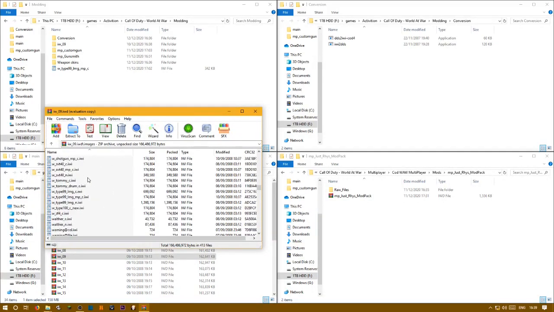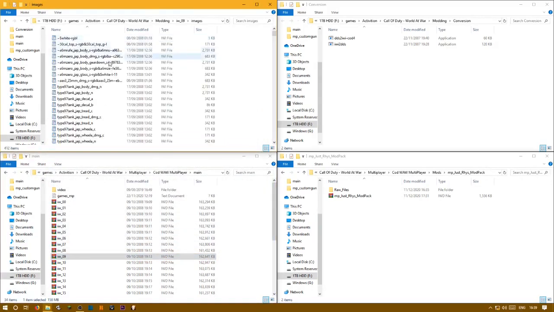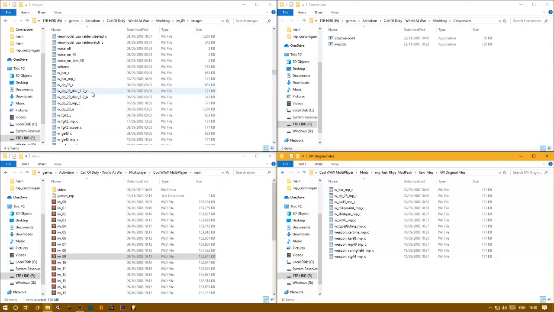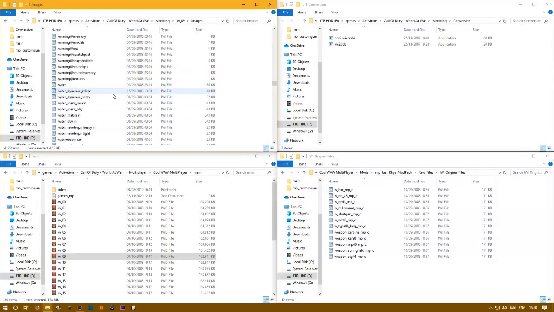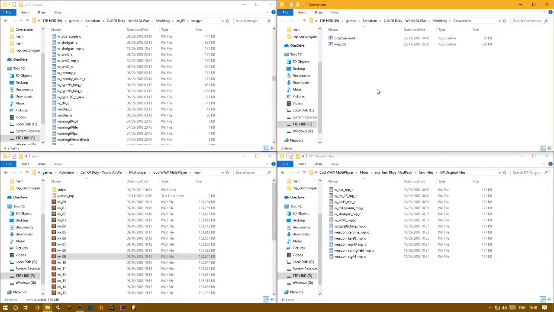So now I've already extracted this, so I'll go up to mine in here. You don't need to extract it, you can just copy a file if you want. The gun we're going to be editing today, we'll pick one of these from these lists. You want to pick one that either says weapon or W underscore in front of it. So I'm going to pick the Walther, which is a pistol in the game. I'm going to copy this to my conversions. I'm going to copy this, not move, because you probably want to keep it in this folder if you've already extracted it, and you don't want to get rid of it out of this folder.